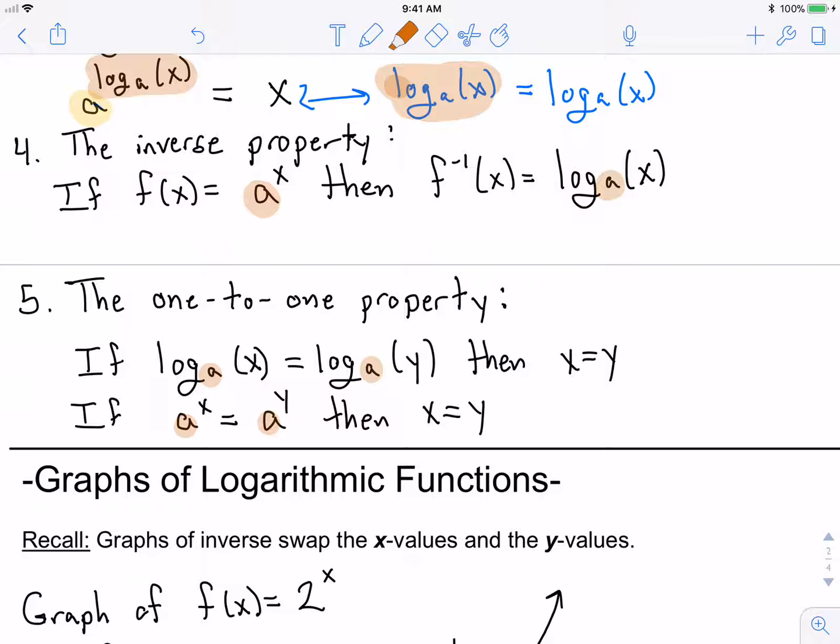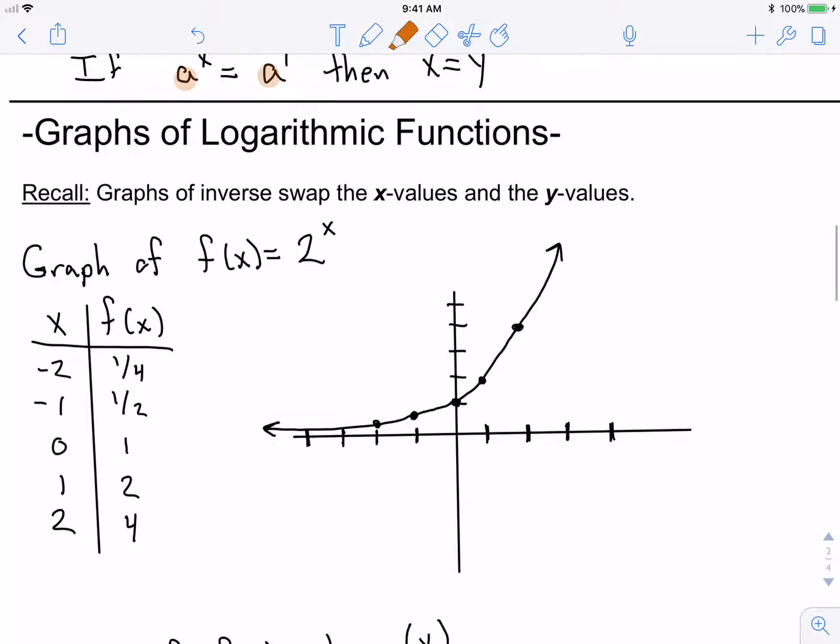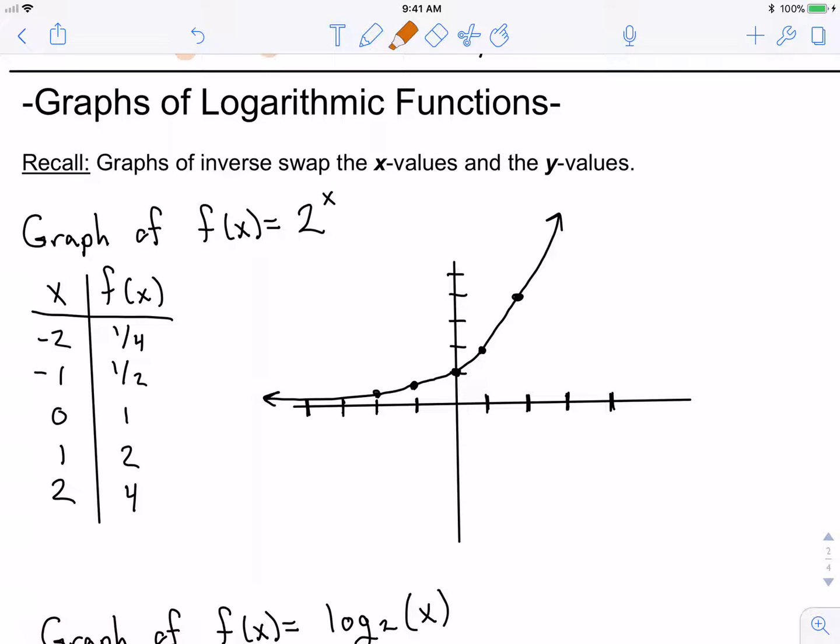Now that we have these done, let's move on to looking at graphs of logarithmic functions. And we'll see that these are very much based off of the graph of exponential functions. So remember that exponents and logarithms are inverses of each other. So the functions work as inverses as well. Therefore, if we want to graph some logarithm, all we have to do is look at the graph of an exponential and change the x and the y column.